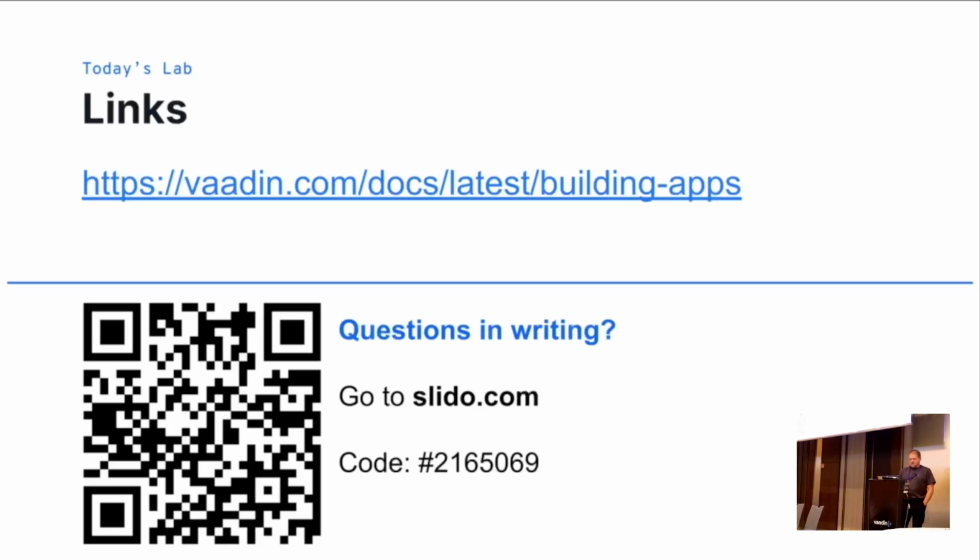Does that mean that we finally get a new book of Vaadin? The thought has crossed my mind, I have to say. I would hope that eventually building apps would read like a new book of Vaadin, that it would cover everything you need to know in a naturally flowing way. But maybe that's aiming for the stars. I don't know. But that would be awesome.